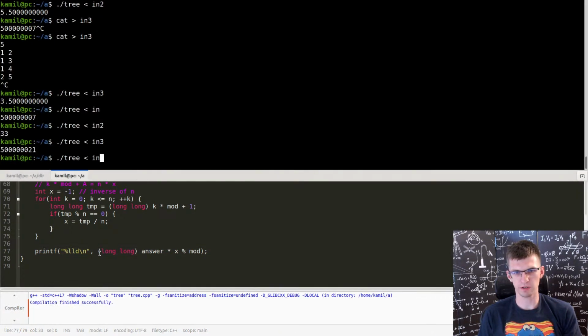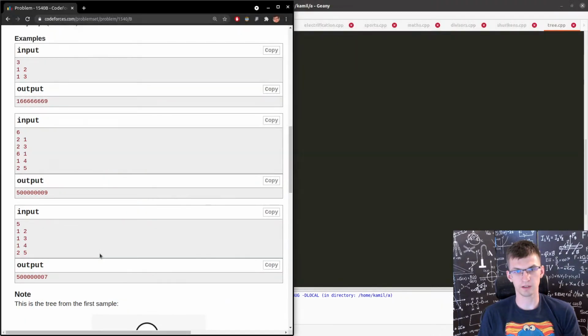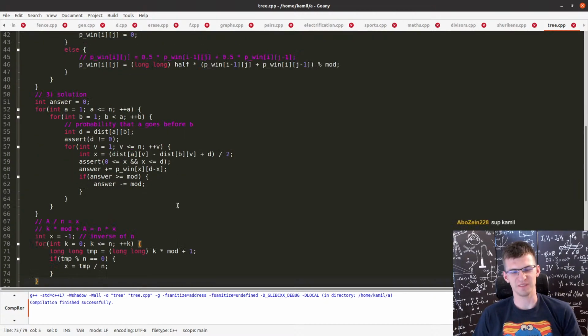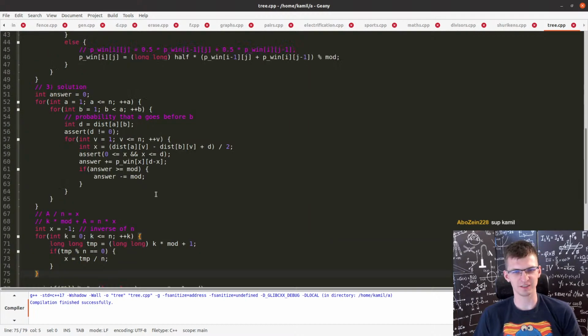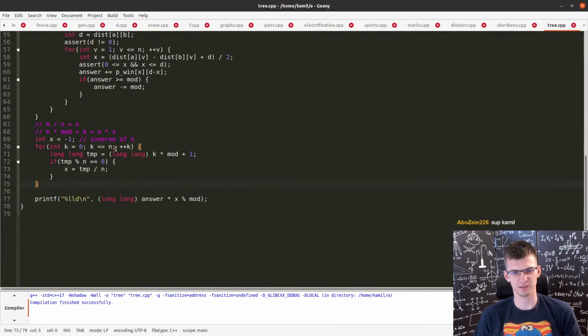I wouldn't do this, by the way, during a contest. It would be faster to just implement an inverse. Yeah, everything works here. Why just don't use mod inverse? So see, I could of course here do modular inverse. I would do it during a contest. Here I wanted to, as educational stuff, show you something else, some alternative, where I don't have any exponentiation.